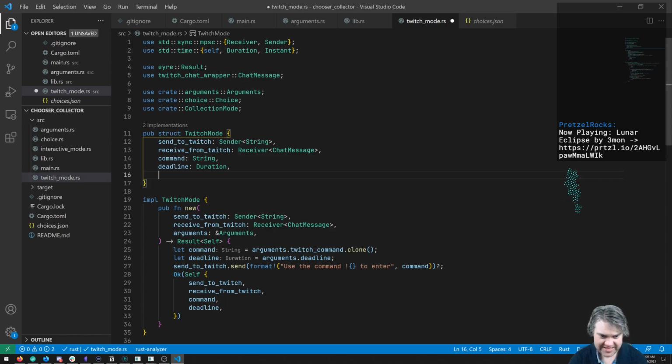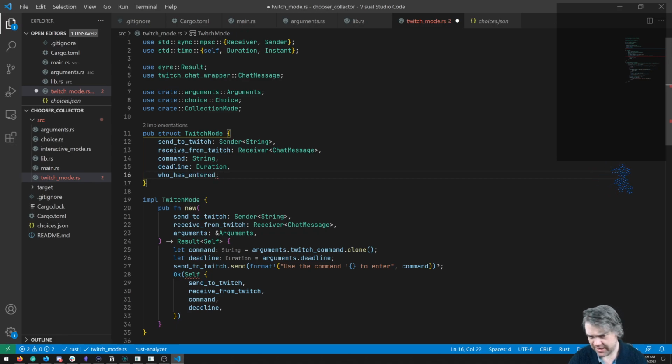So we could have who has entered. This could be a vector, and we can just check contains on that. I could also do this as a hash map, and then we're just looking at the key and true if you've entered or not.